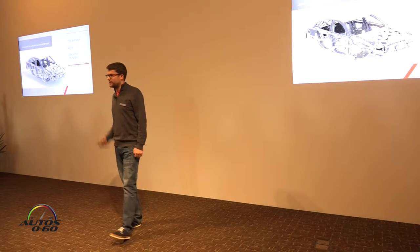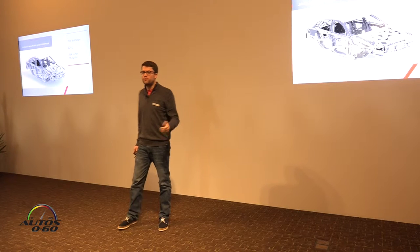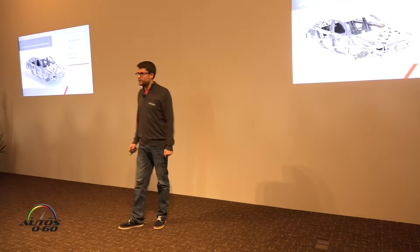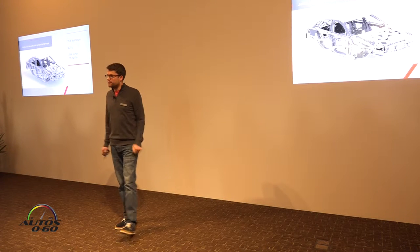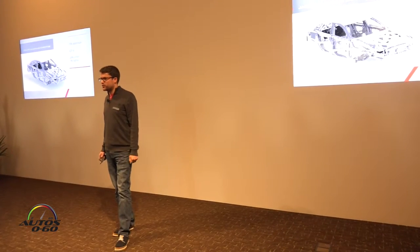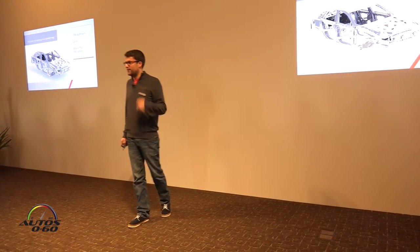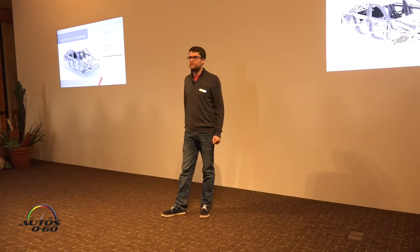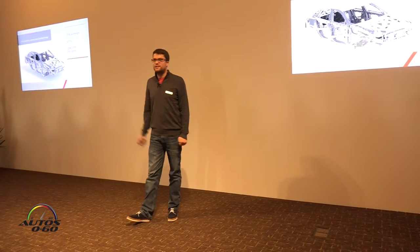The all-new XF features 75% aluminium, which provides optimum results across a wide range of areas: stiffness, crash performance, handling, refinement and, of course, sustainability and efficiency. We use aluminium stampings on the skin panels, extrusions in the structure and variable-thickness castings around the car. We also use magnesium in the cross-car beam and front-end carrier, as well as high-strength steel for reinforcements in the A-post and B-post. The aluminium intensive body structure weighs just 621 pounds — about the same as a Fiat 500 — and while being 11% lighter than the current XF, the new XF is also 28% stiffer.